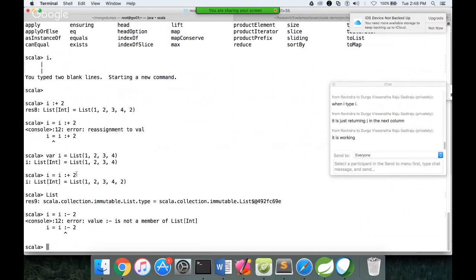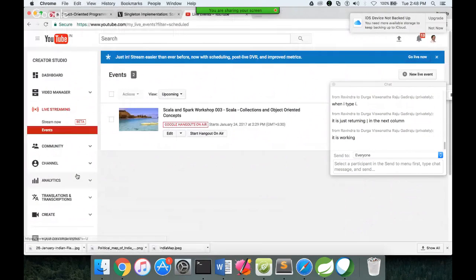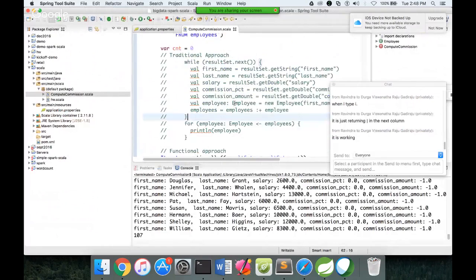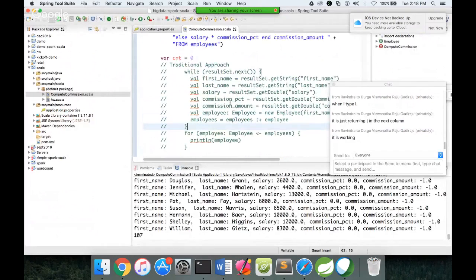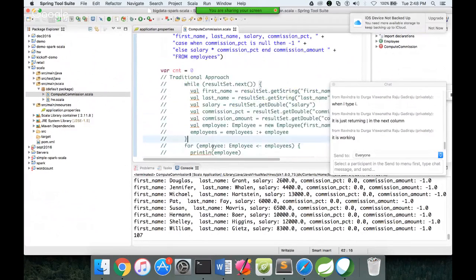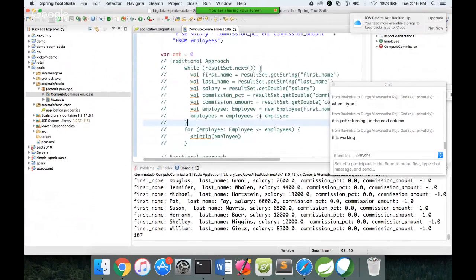When we write this Scala program, we don't need to add to the list unless we are writing a traditional loop like this. But in some cases, we might have to, so you need to know how to add elements to the list by using this syntax.